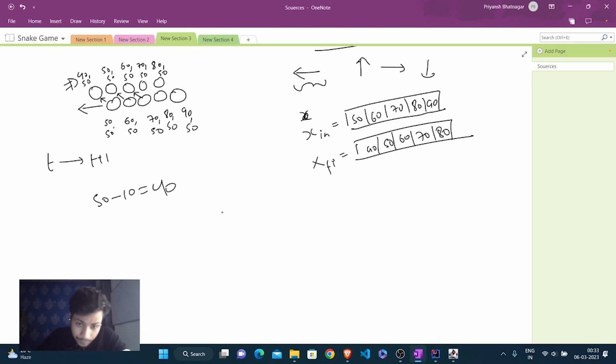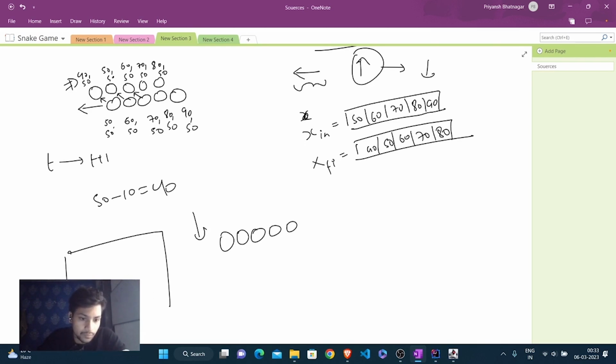Let's see, if it is in the up direction, how is it going to change? It is going to have a difference in the vertical direction. So if we have a board where x goes from 0 to 400 and y goes from 0 to 400, then if we are going in the downward direction, y is increasing.